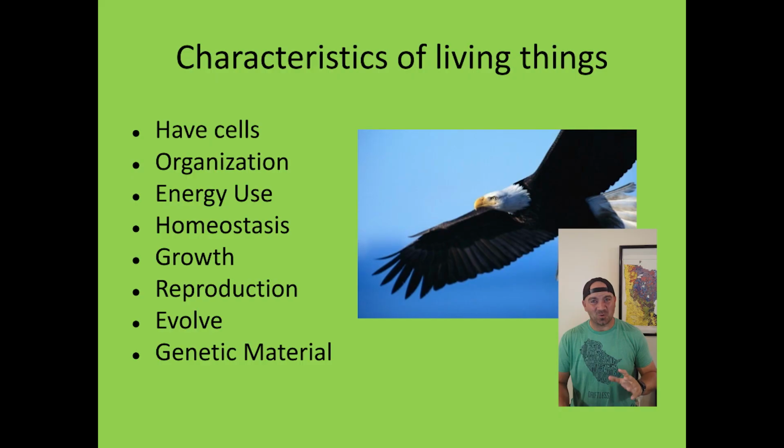Number 2 is organization. Even within that organism or that cell, there's some structure. Once again, if you're a mammal, we have cells and tissues and organs and organ systems and all of those things that provide structure. But even if you're a bacteria, if you open it up, there are going to be some cell parts in there. So there needs to be some sort of organization. It's not just random.